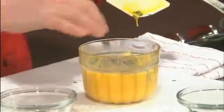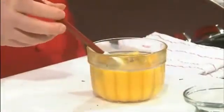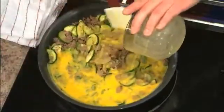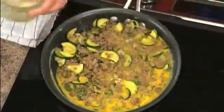Sure. And you're also going to add a little bit of salt and pepper. Even though we've already salted and peppered the beef? The recipe calls for a little bit at the beginning to start it, and then a little bit when you add it to the egg mixture. It makes sure that everything's thoroughly incorporated. Very good. So here goes the fun part. And a little bit of fresh basil. You're going to just pour it over the top and make sure that it gets all mixed in, because what the egg will do when we put it in the oven is that the fat in there fluffs and it'll grow on us.